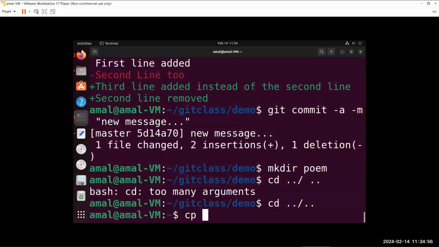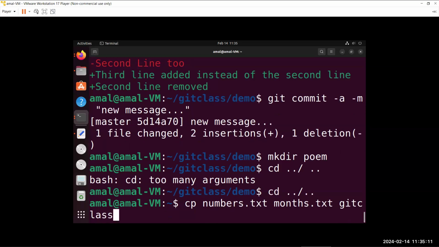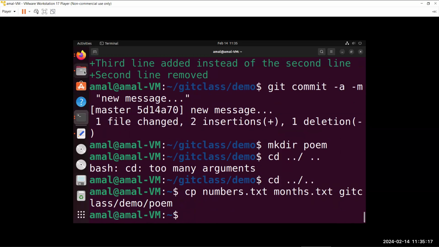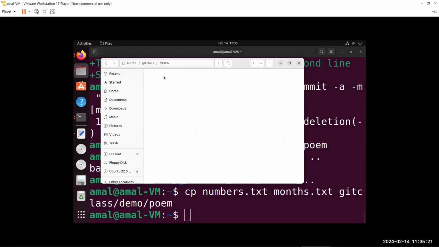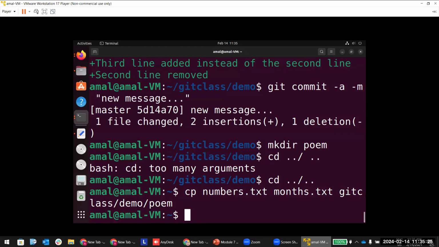We need to specify what we are copying, numbers.txt, maths.txt into the git class demo and poem. Now, if we go here, we check git class, we check demo, we check poem. The two files are there.